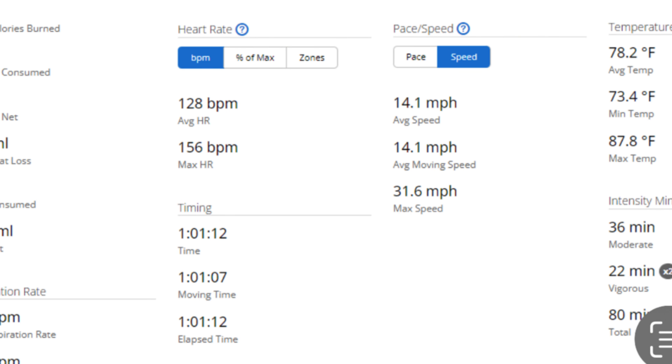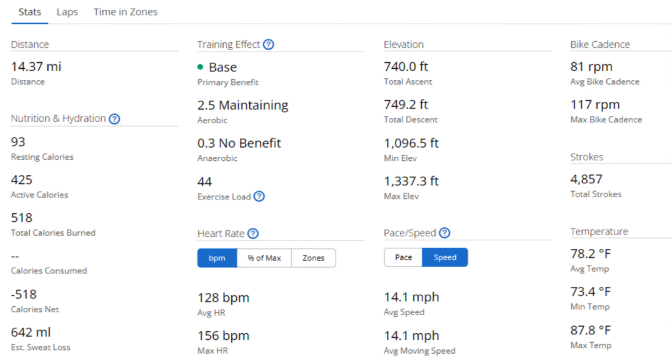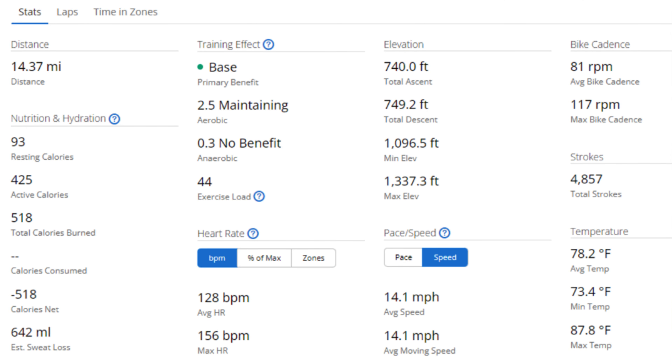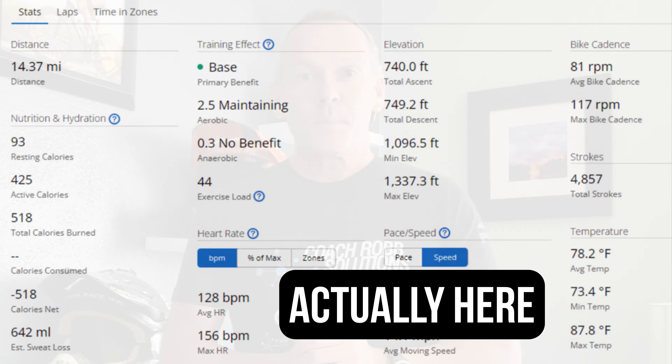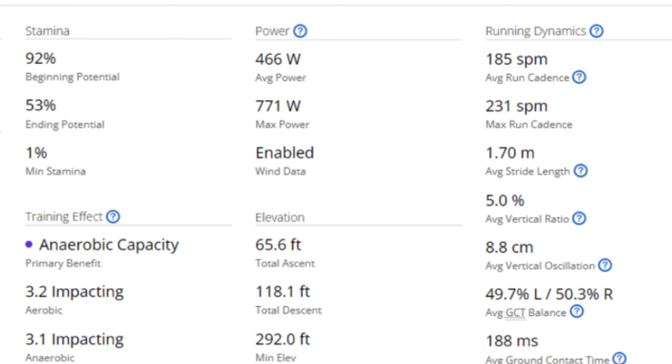Think about all the information at your fingertips on this Garmin dashboard. If you look in the top right-hand corner, it's actually going to give you the temperatures your body was dealing with during that duration of time. So literally those stat columns give you a 100% snapshot on duration, calorie expenditure, average and max heart rate, percentage aerobic and anaerobic, and the top right-hand corner gives you temperature. If you are using running, you'll also notice in the top right-hand corner you're going to get your stride rate. Elite runners run above the 180 range — you can use that as a benchmark.